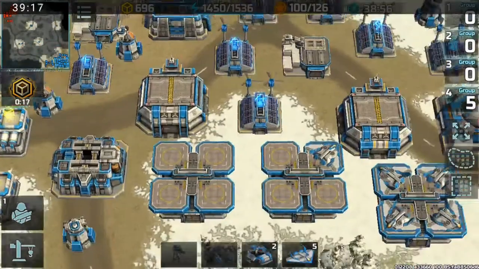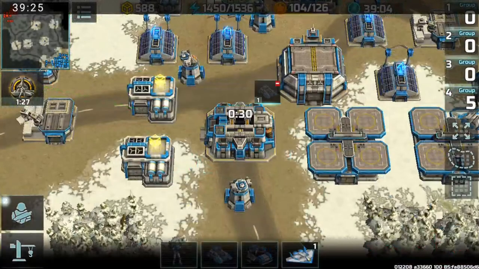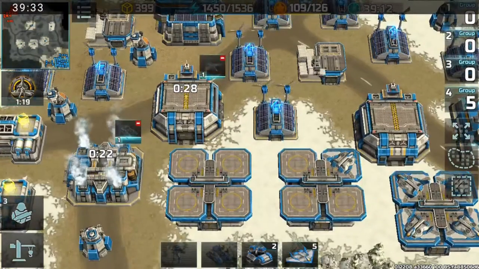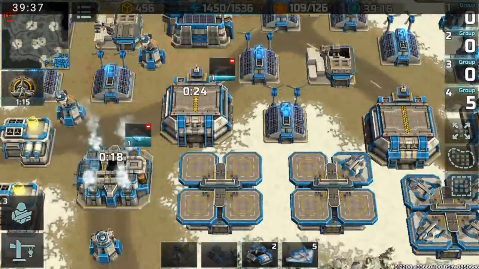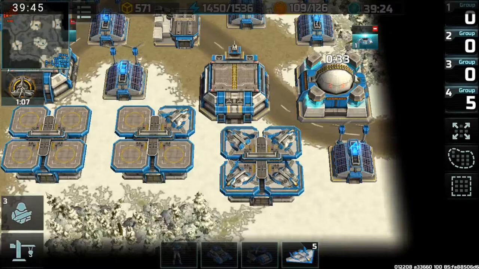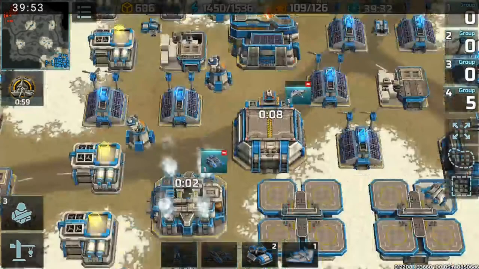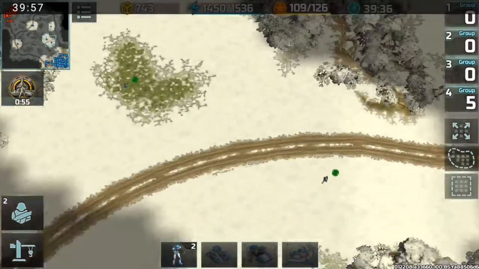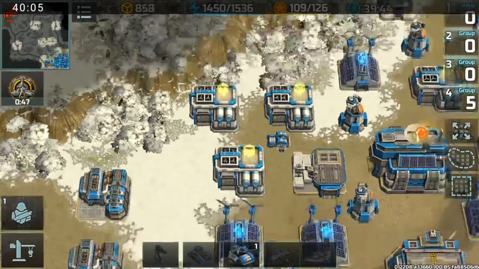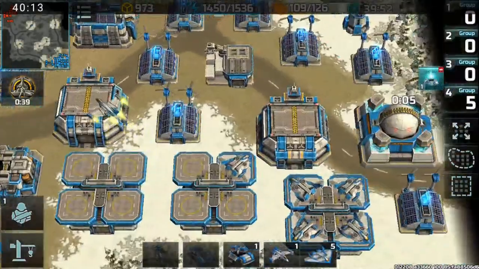All right, another scout right there. Common production. We've got another space strike in the works. Nice. Some more Thors. Some more Zeus's. Another Vertex. Let's get them in the air. Just leaving the Thors sitting there. Not ready to use them yet. All right, more scouts. Another Vertex scout. Gonna send him there to die.